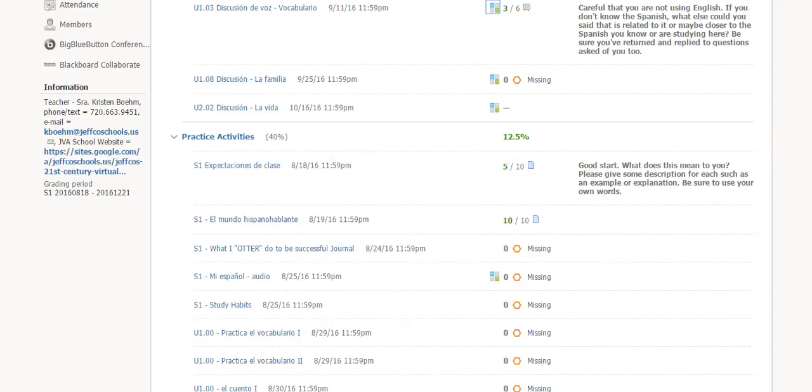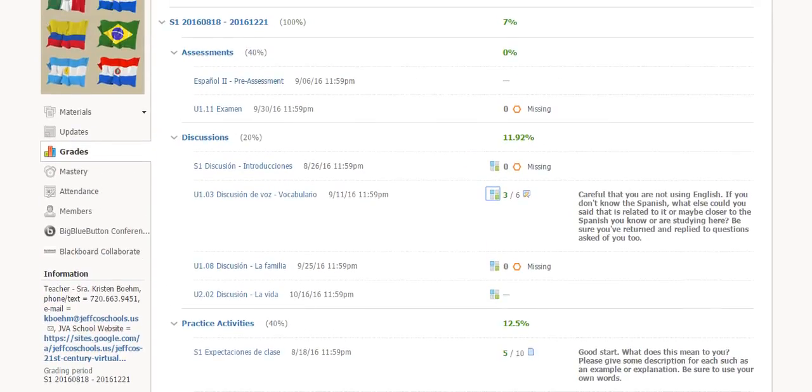So when coming to grades, the two parts that are going to be worth the most individually will be assessments and each discussion. So make sure that if you notice that your child's grade is low, have them double check here that they have submitted and or redone, corrected anything in those two areas in particular. Of course, the practice activities will help them be more successful in both of these, so that's why they are also important.